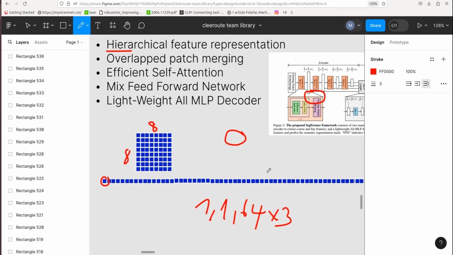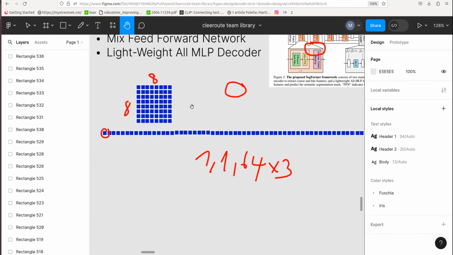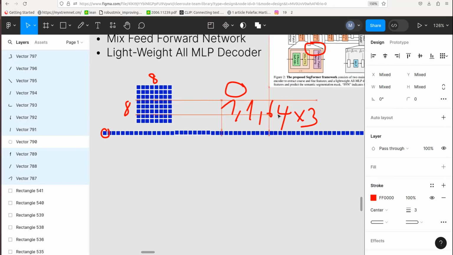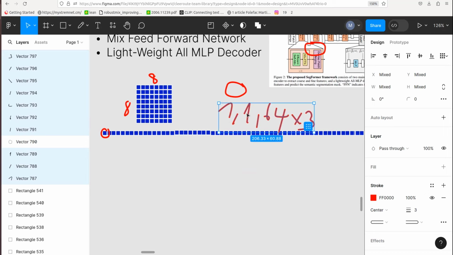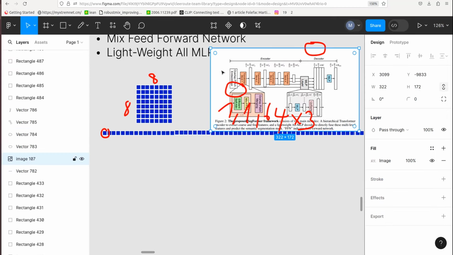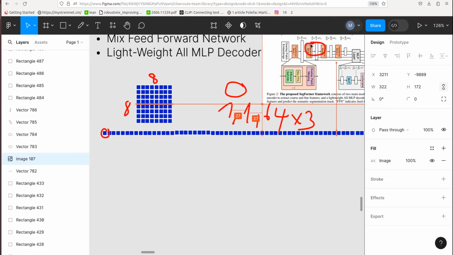Now we're going to do something similar with the Segformer, where we are going to regroup these different pixels together. So let's put this up here so you see that clearly: 8 by 8 by 1 to 1 by 1 by 64 times 3. Now as you see in the paper, we want to go from the original height by width by, let's say, 3, to height divided by 4 by width divided by 4 by channel, let's say C1. So given that we have 8 by 8, we are going to obtain 2 by 2, because 8 divided by 4 is 2.